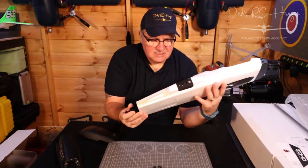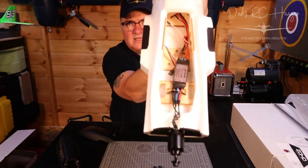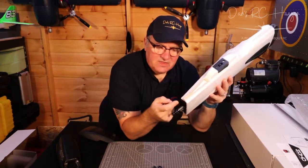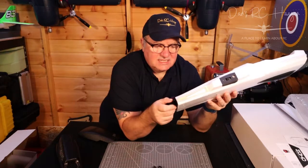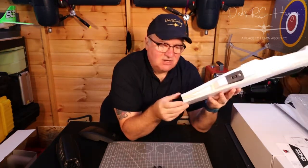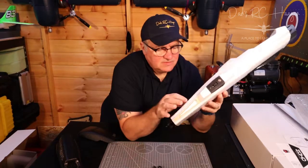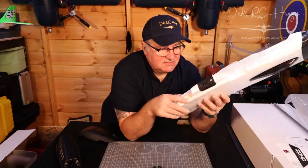Now look at that, there's a lot of wood in there, a lot of support. Now I don't know if the earlier models had that. But from what I've seen on here, this firewall moved a lot, but this doesn't. So maybe they upgraded it, or maybe it just needs to land a few times. And a lot of people put some reinforcement. So you've got a 30 amp ESC on this Mark II series, so maybe it's a Mark II.